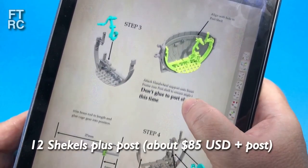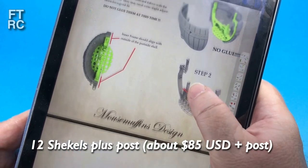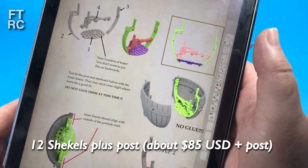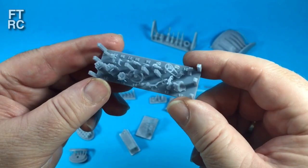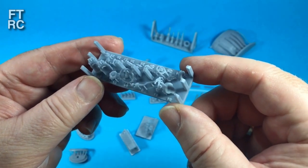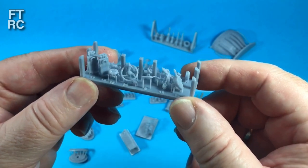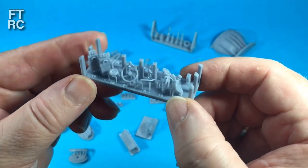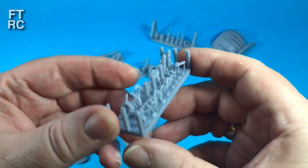I have no idea the pricing on this. I have no idea at all. I'll leave some contact details at the end of this video so you can basically talk to Craig. This was previously on two sprues, for a better word, or two frames, and he's put it all together there. Every part is numbered. So that shouldn't be too hard to figure out what's going on.